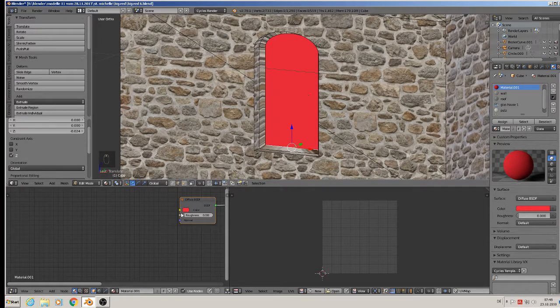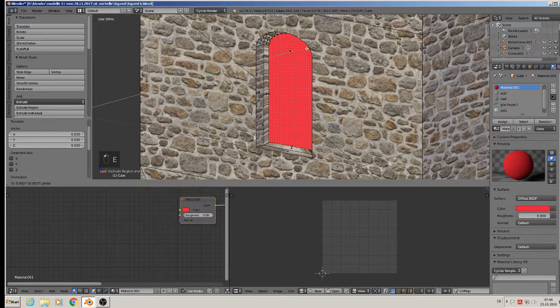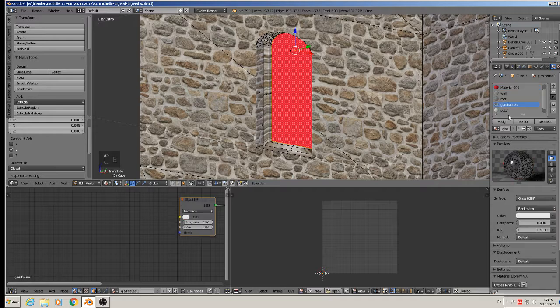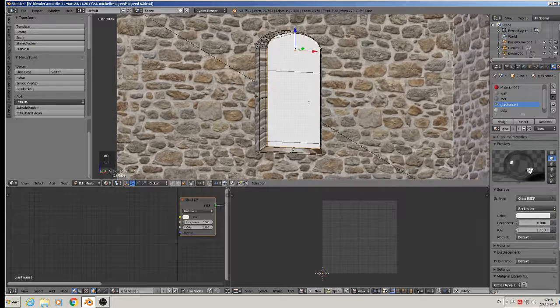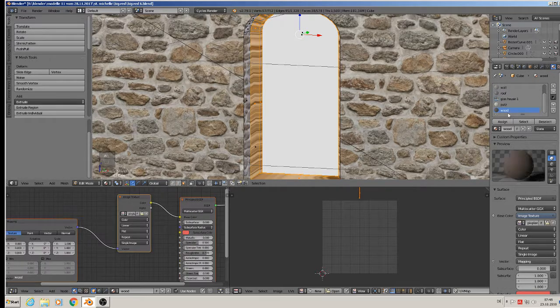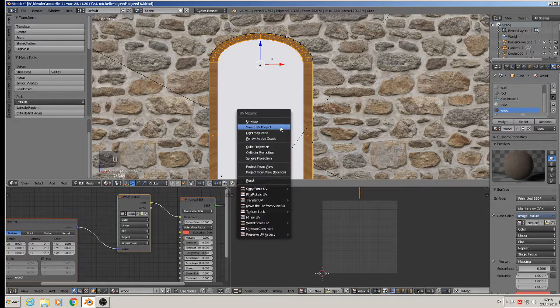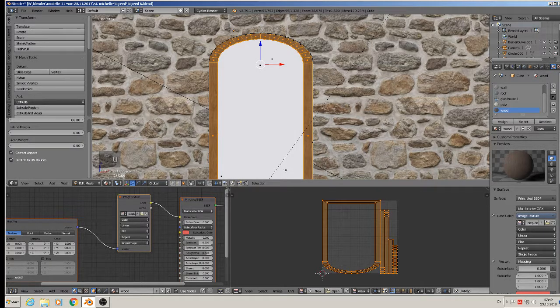So we have the base structure, then extrude and bring them back. That will be glass, so we bring the glass in. That should be wood, so we give them wood. And smart UV project.